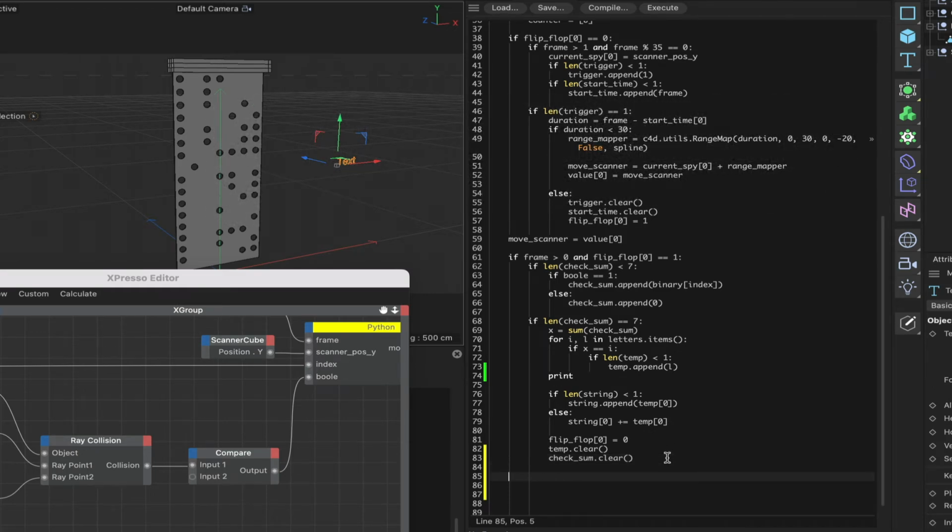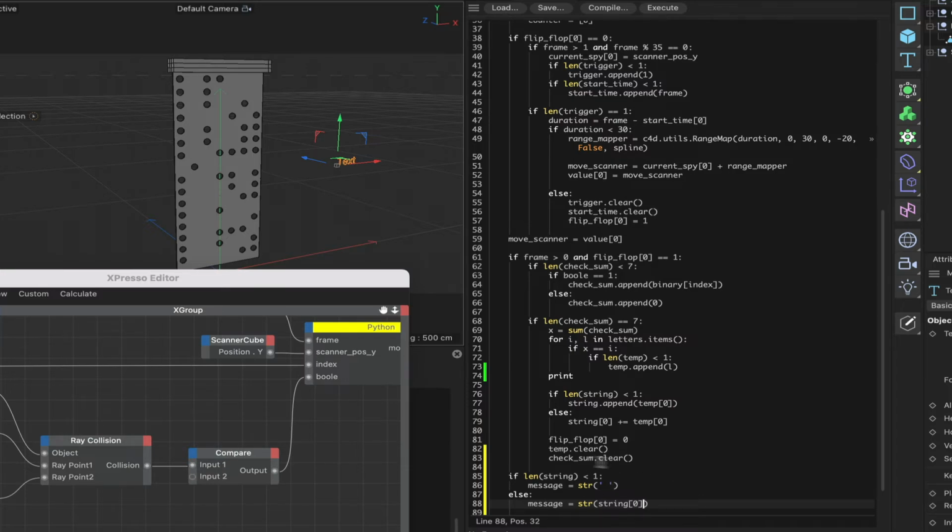And then down at this level we can say if len(string) is less than 1, message is equal to str, which is string, open brackets, single quote, space, close single quote, else message equals str(string[0]).